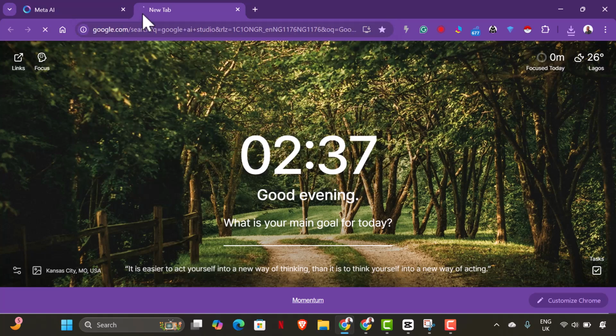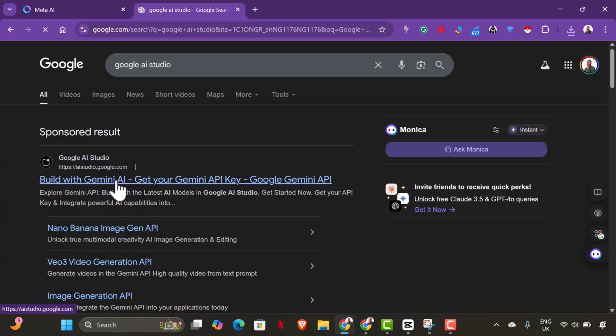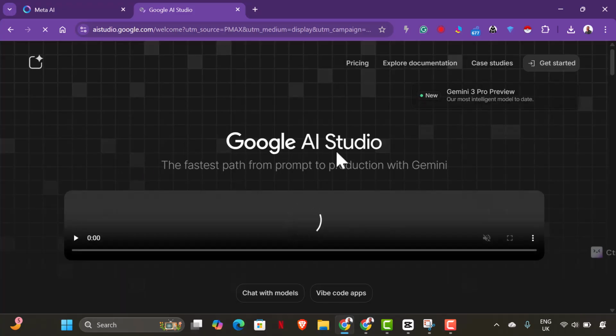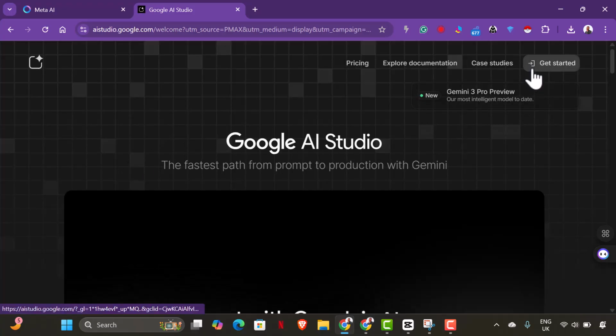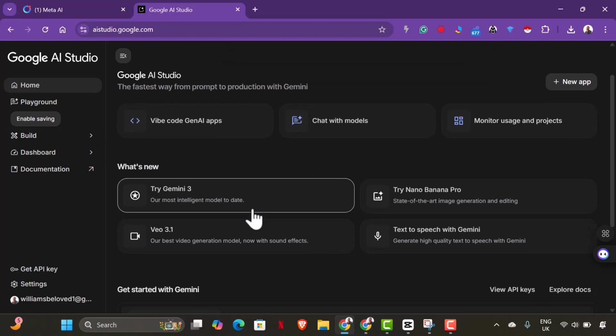So one of the tools we're going to use is Google AI Studio. The reason being that Google AI Studio has a lot of tools you could use, from generation of audio, that is voiceover, to generation of images. So come to Google AI Studio. I know everyone is kind of familiar with Google AI Studio. So all you can do now is to make sure you're using all the tools correctly.